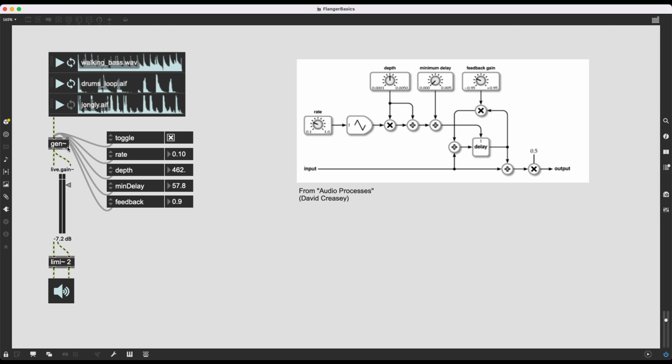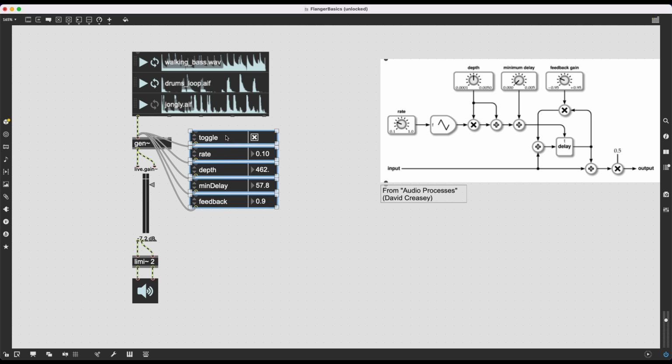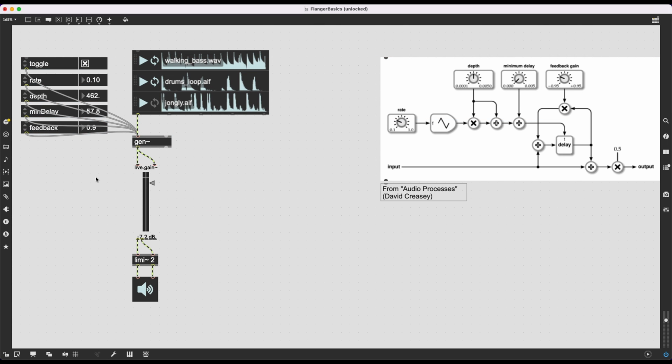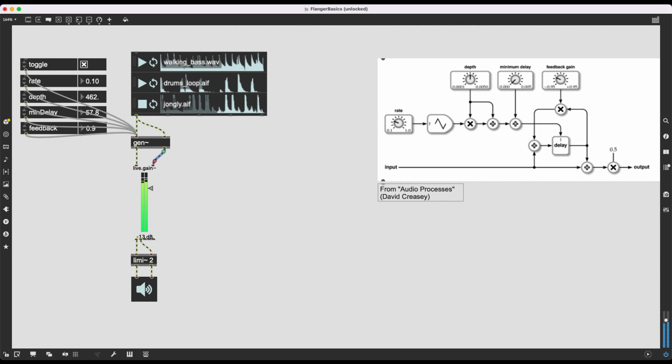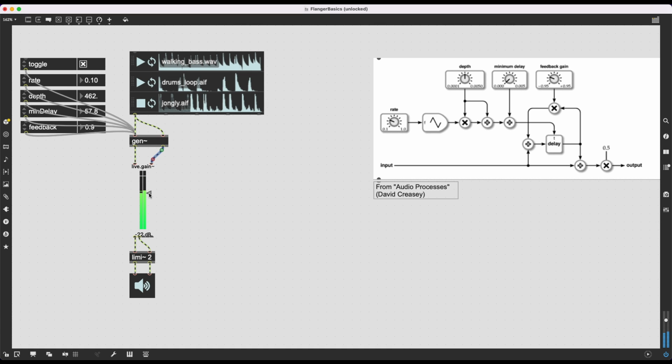Okay, and as you can see, Gen is a very smart object. It immediately understands what needs to be done and creates new inlets and outlets. So we can just plug the same audio signal to the second inlet, and take the second outlet and treat that as our second audio channel. Now let's see if this sounds any different. Oh yes. It's a very small difference, but this immediately creates a beautiful stereo effect.